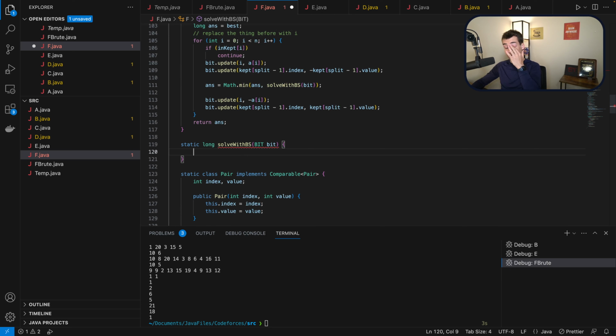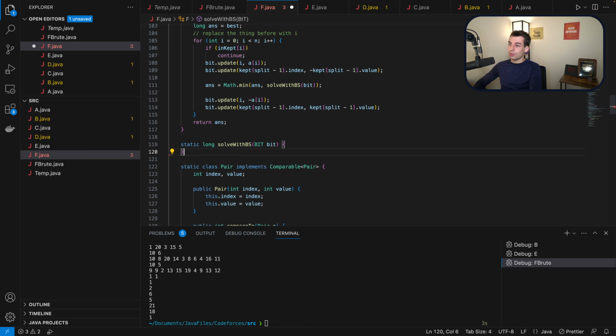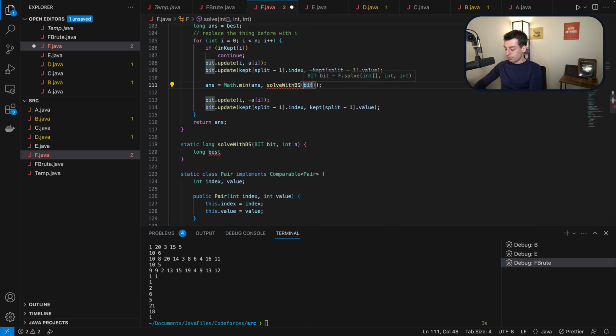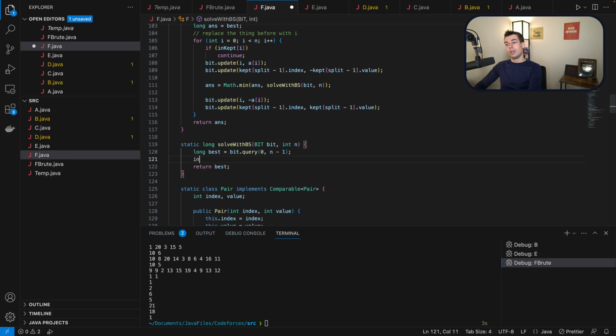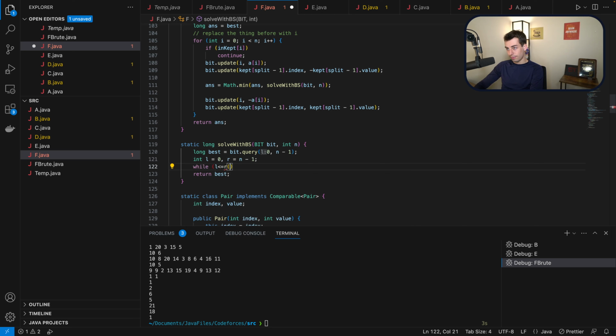All right, so now for this, we need long best equals, we should also take the n here, int n, long best equals bit.sum, or bit.query from 0 to n minus 1, return best. Okay, and then we'll say int l equals 0, r equals n minus 1, while l is less than or equal to r.